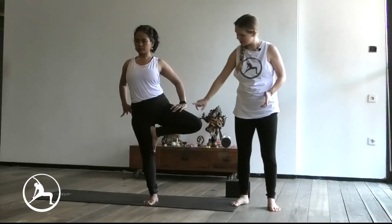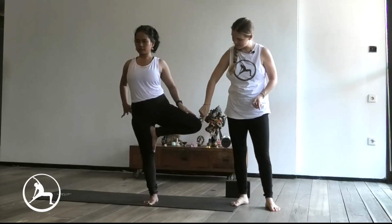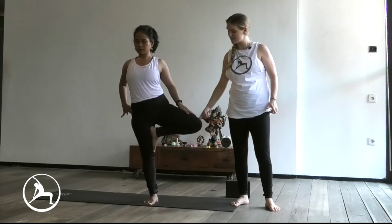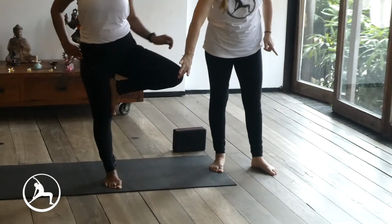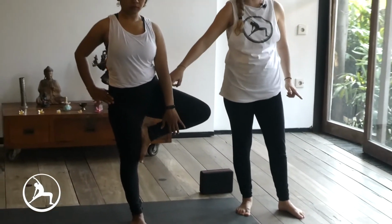It's also important that the knee is in line with the standing leg. So what sometimes tends to happen is that this knee is pointing slightly forward. So bringing that back in line. So we have an external rotation here of the leg that is bent at the knee.